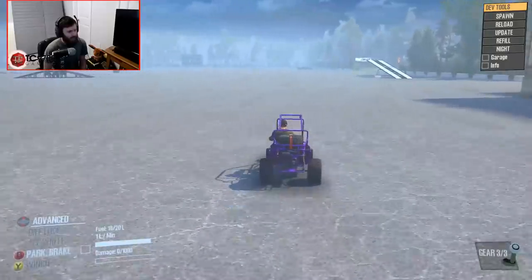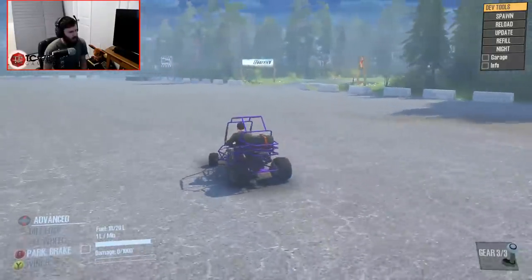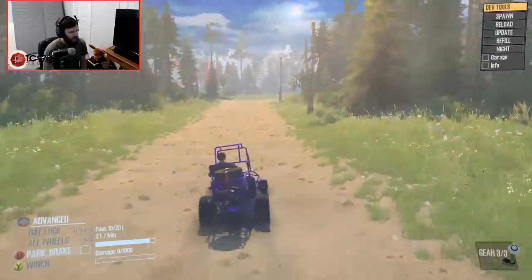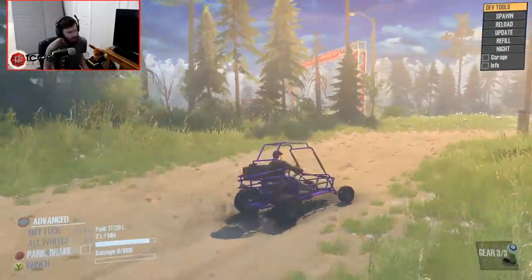Now, let's go ahead and see what these things are actually like around a proper racetrack. So, we've brought them to Ledge View, which is a map I haven't been to in a long time, and they're hilariously fun to drive! I mean, they're not the fastest thing in the world, but they don't need to be.